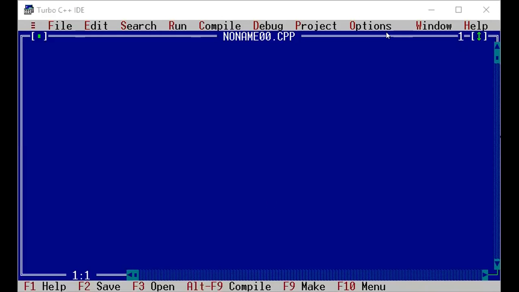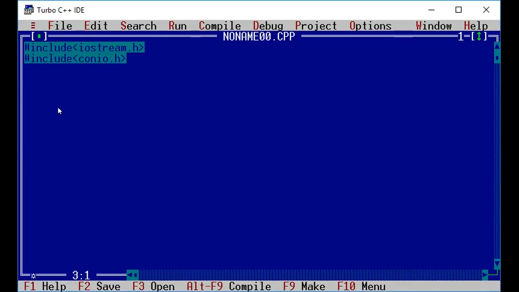So in that case, I'm just starting our IDE. First we have to declare the header files. The first header file is iostream.h, specifically for input output stream, and the second header file is conio.h, console input output, specifically for the clrscr function or getch function.